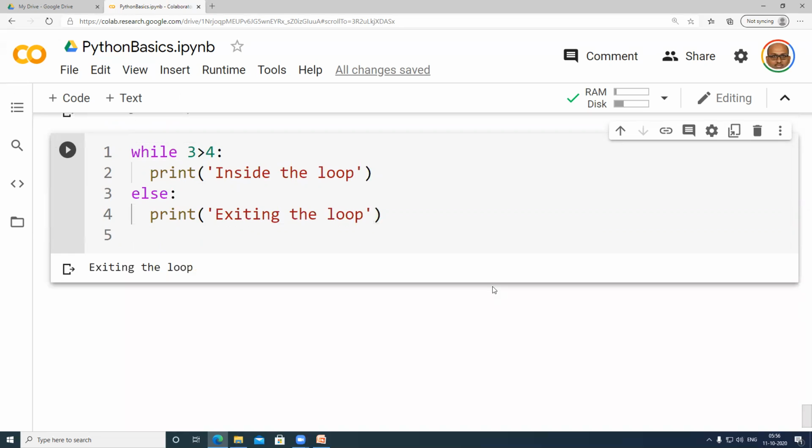See here, "exiting the loop", because initially itself the condition failed. 3 is greater than 4. Even if I try to give 4 is greater than 4, no. If I try to provide 5, I'll be having two outputs. Let us check.